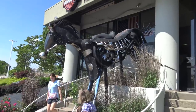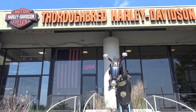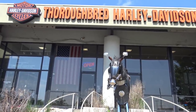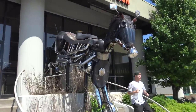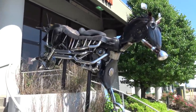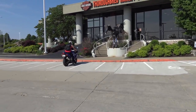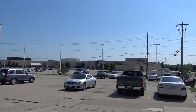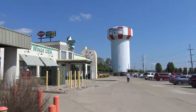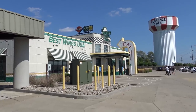Looks like they have a metal art piece — a horse, for horsepower I guess. So thoroughbred because we're in Kentucky, and it's Thoroughbred Harley Davidson, so they have a statue of a horse. That makes perfect sense. Sport bikes — that's what we need. There's a Yamaha. Right next to the Florence Y'all water tower and behind the Florence Mall — big, big Harley Davidson shop. Next door they got some little old-styled restaurant. May have to check that out afterwards.